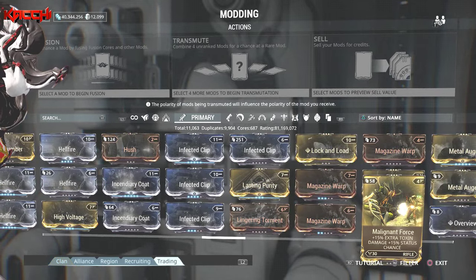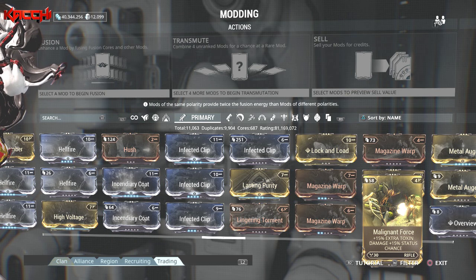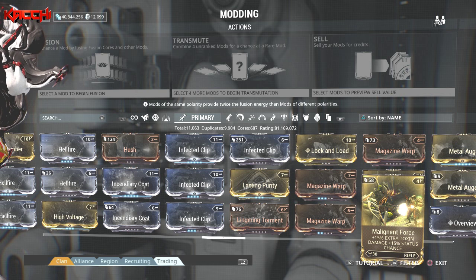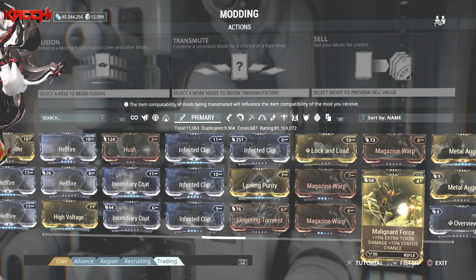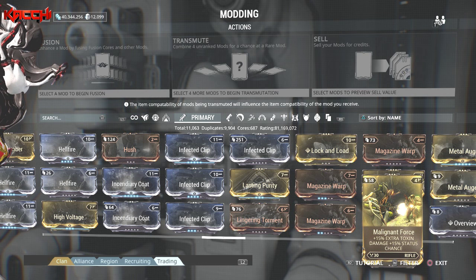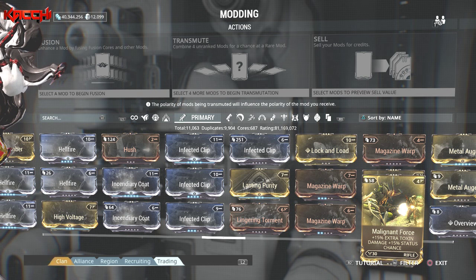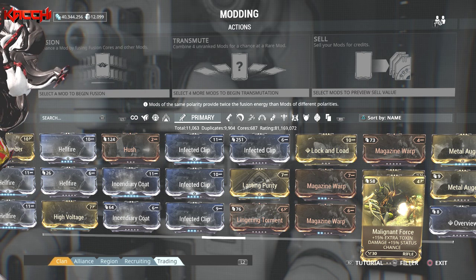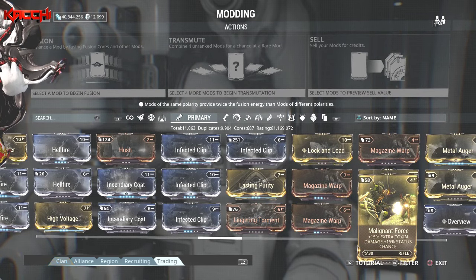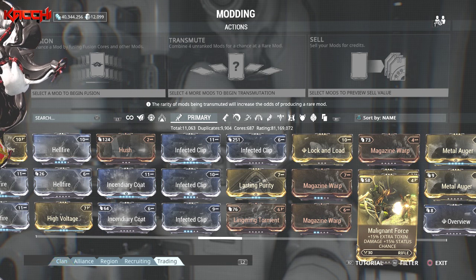Malignant Force. Now, the Malignant Force is a rare mod, but obviously, as we all know, when you keep killing Captive Vor in the Void, he'll either drop Malignant Force or the other two mods, Toxic Barrage and Surge. Now, as far as my Malignant Force right here, I have 58 of these. If I were to sell all 58 of these, just 15 plat a piece, you're pretty much looking at roughly 855 plat. I'm looking at right here.